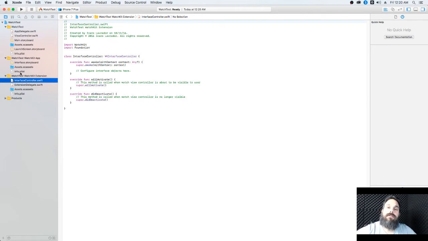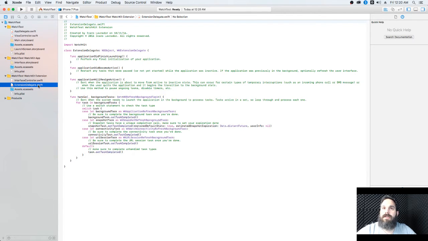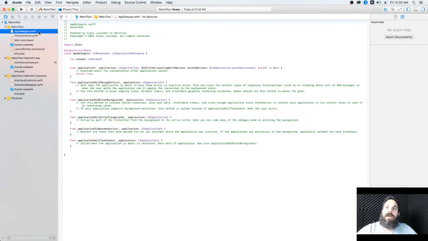We need to look into the documentation later, but let's go ahead and see what these 2 classes are. So the extension delegate: everything that ends with delegate is normally what starts the app and does all the initialization and finalization of the app. Of course it looks a bit different already, but it would be a similar function to what the app delegate would do.